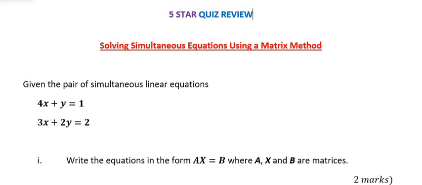In this video, we'll be looking at solving simultaneous equations using a matrix method. These are linear equations. So we're given the pair of simultaneous linear equations, and we're asked to write the equations in the form AX equals B, where A, X, and B are matrices. Now, how do we do that?